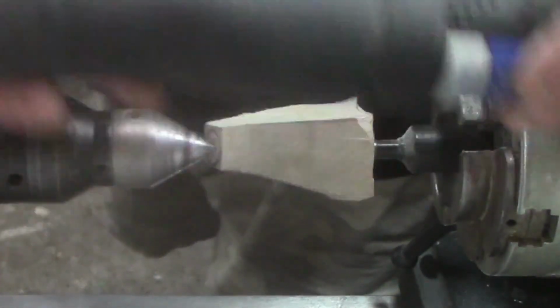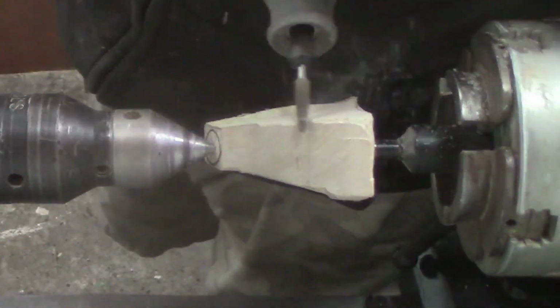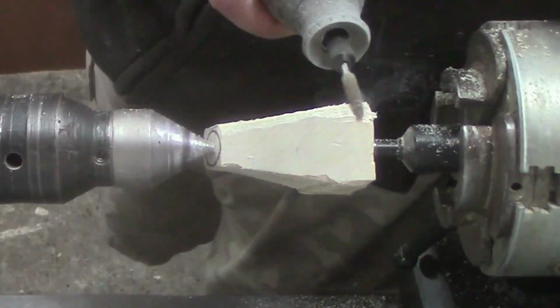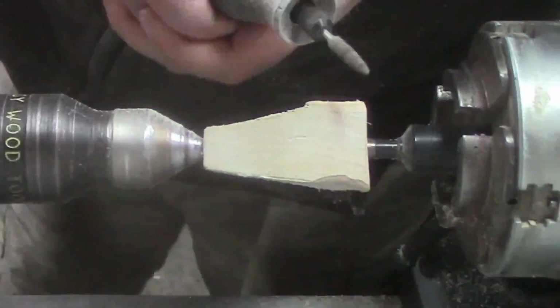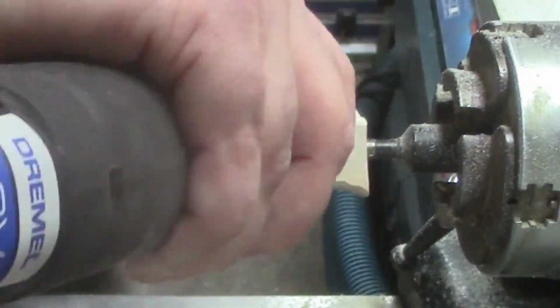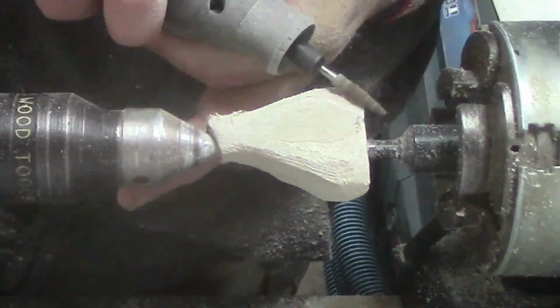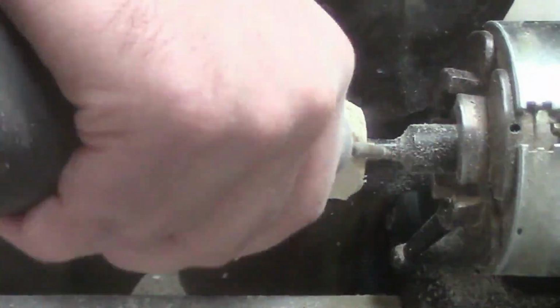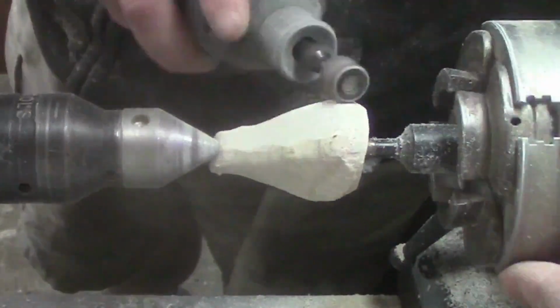Alright, so we've got the Dremel 8260 here. I used a couple of carving and sanding bits here. I only showed carving out the spout. The handle was basically very much the same. Carving, sanding, that kind of thing. And please bear in mind I am by no means a carver.